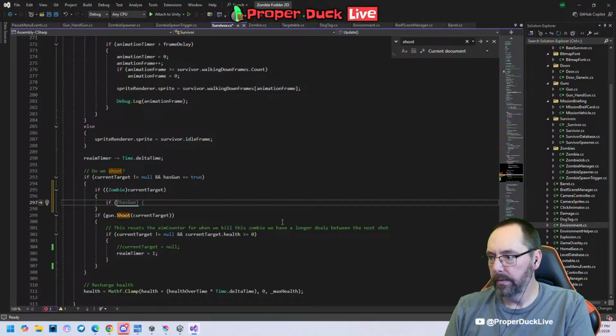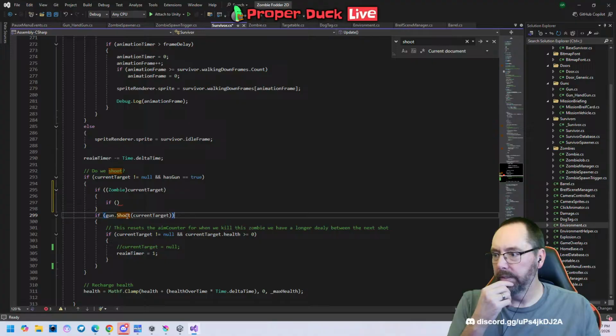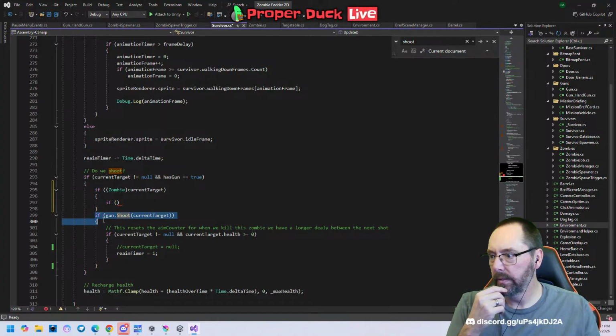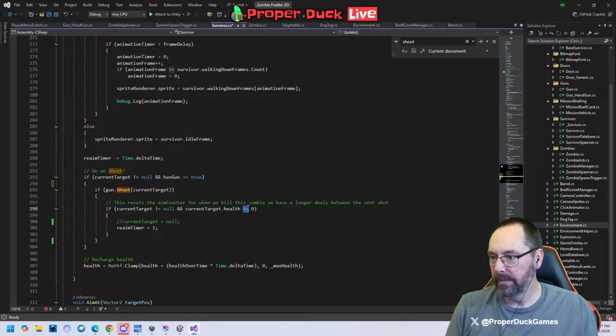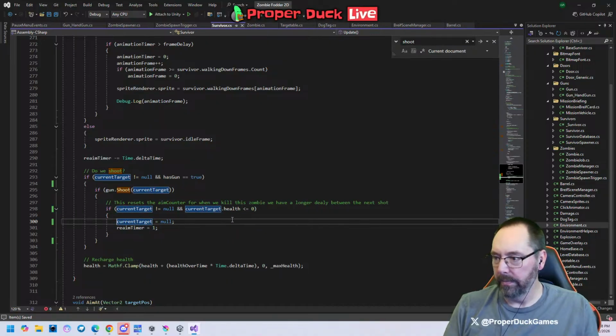Then if, ooh, should I do another logic just for the zombie then? If the current health is less than or equal to 0, then we do that. Right? Because then that's when it's dying.